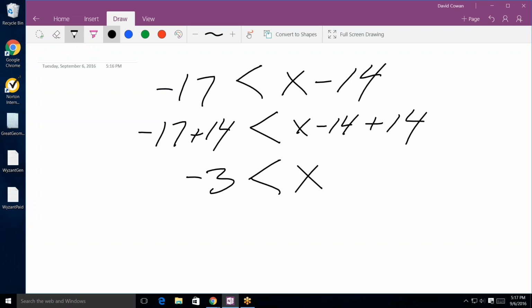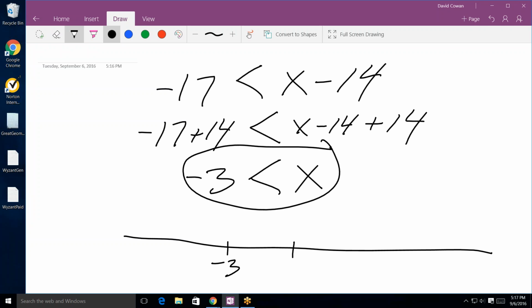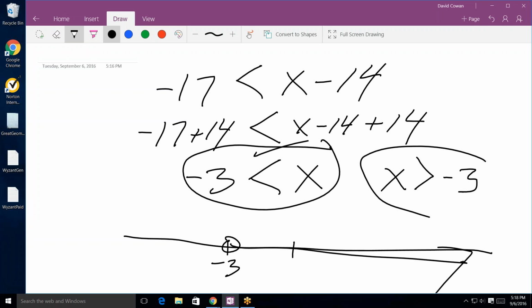Okay, now there's a graph. Whenever there's only one variable, it's always a line graph. Oh, I know where the problem is. They went the wrong direction. They went left instead of right. Well, right, because they got the variable on the wrong side. When that variable is on the right side in an inequality, it tends to be confusing. So if I turn it around, I get x is greater than negative 3, which clearly means I go to the right. But that's what this says also, notice. If you read it right to left, it says x is greater than negative 3. It says the same exact thing. You don't even have to memorize any special rules.